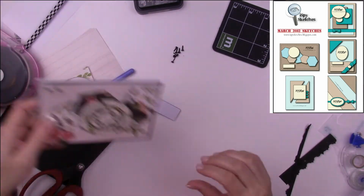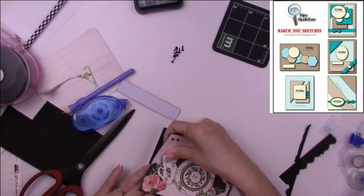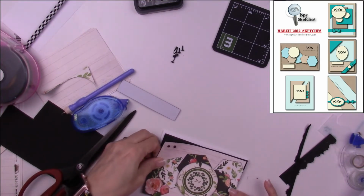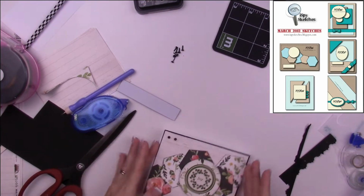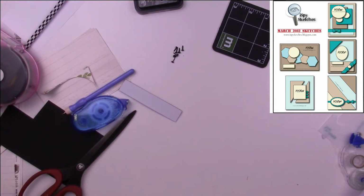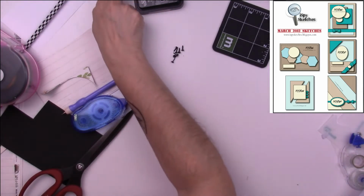So that's my first card, and I'm very happy with the way it turned out. I also added that little green flourish to it. Oh, wait. I wasn't happy with it because now we're moving it around again. Now I'm happy with it. So as you can see, it's nice and puffed up.